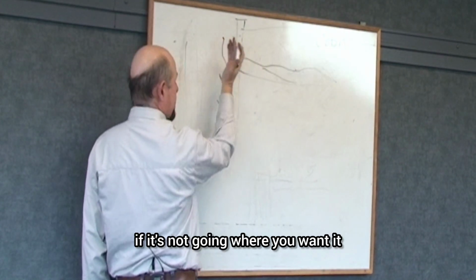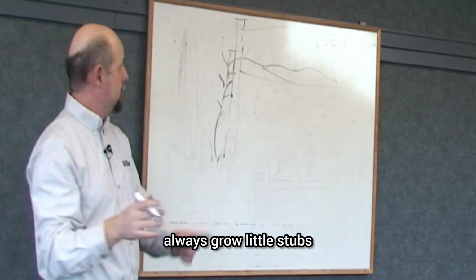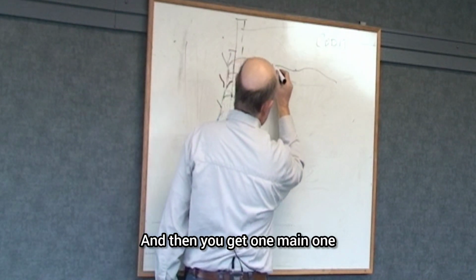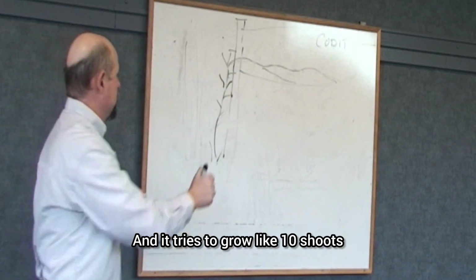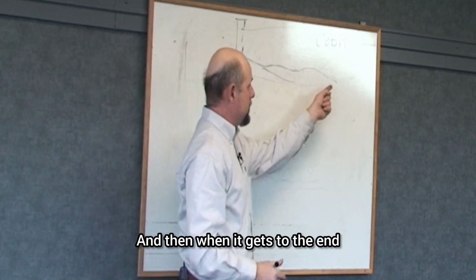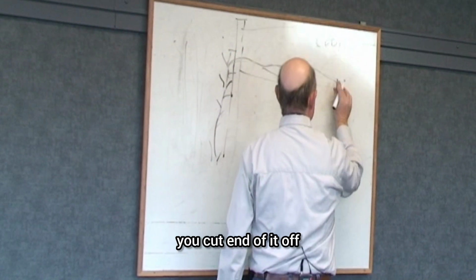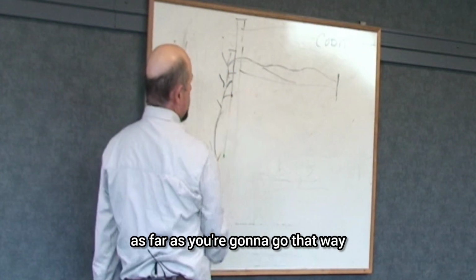And each shoot up here, if it's not going where you want it, cut it off and get rid of it. Keep little stubs, always grow little stubs. And then you get one main one and you get it growing. So you're training literally one shoot at a time. And then it tries to grow like 10 shoots, so you cut them all off. Grow the one. And then when it gets to the end, you hit the end of your trellis, you cut the end off. And you say, okay, that's it. That's it for wisteria, as far as you're going to go that way.